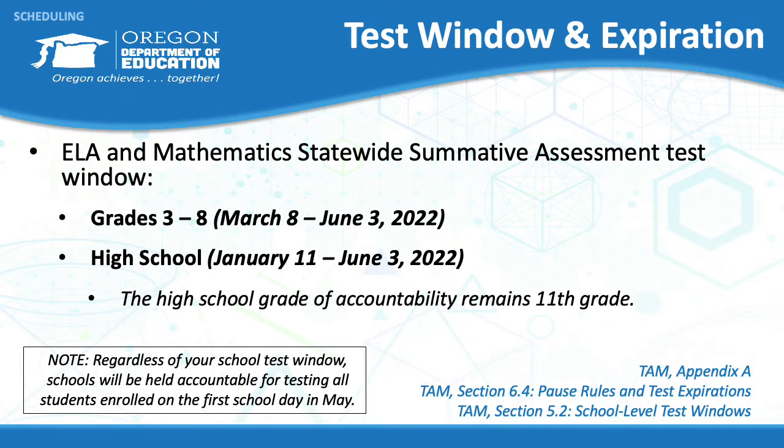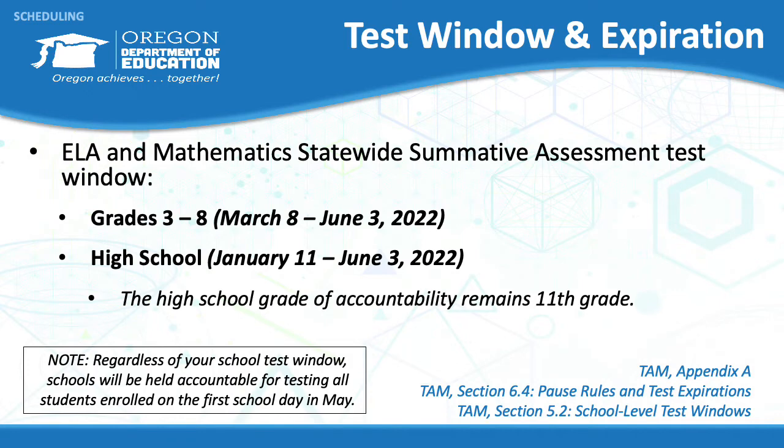Due to the fact that this date is later than the historical opening of the test window, the 66% instructional time rule no longer applies. The high school test window opens on January 11, 2022. This includes the window for 12th grade students who choose to participate for college course placement purposes, as well as 10th grade students who have completed advanced coursework in ELA and/or mathematics. As a reminder, the high school grade of accountability remains grade 11.